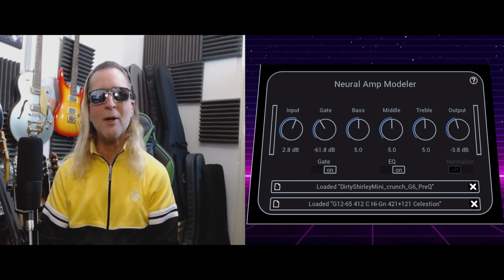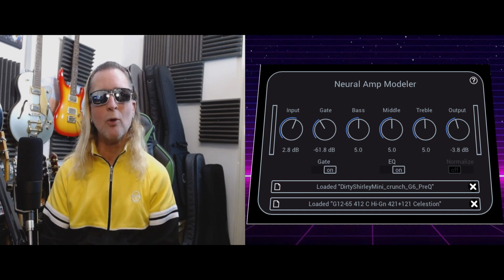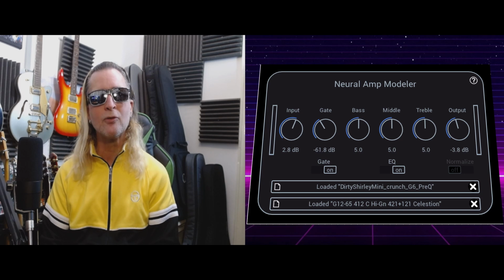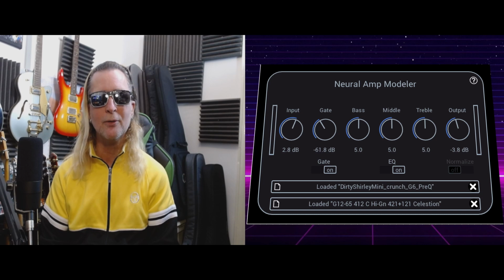And the great thing about this is that if you have an amplifier of your own and you want to share that amplifier with the world, you can do so via the Neural Amp Modeler. There are one or two videos up where they show you the process of how to do that. It is just a phenomenal idea that people can do this, and it's a real game changer in my opinion.